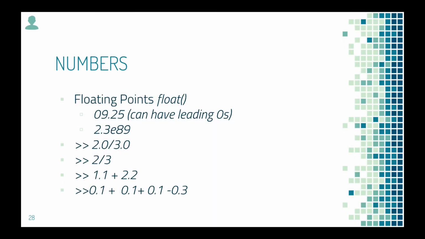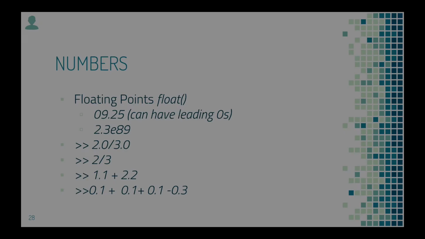Okay, so other than integers, we can also have what we call floating point numbers. These are things that you might think are like decimals. They have not just whole numbers, but also decimal parts. So they have a whole number dot a part of a number. So we call them floats, and we can do all sorts of things with them. We basically treat them the same as regular numbers. So we're going to move on here.